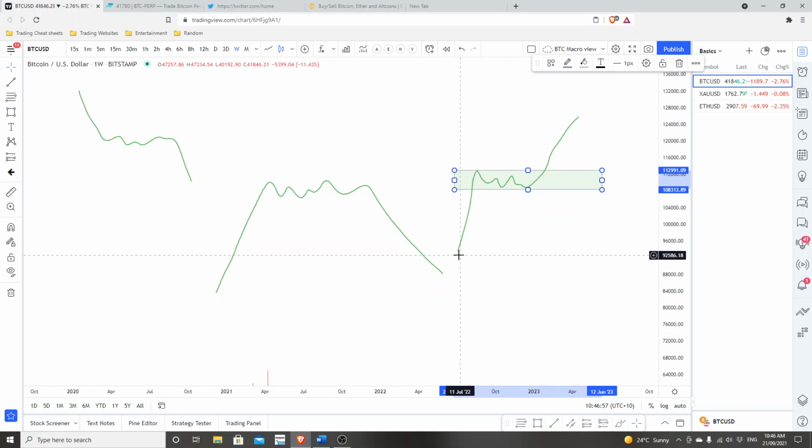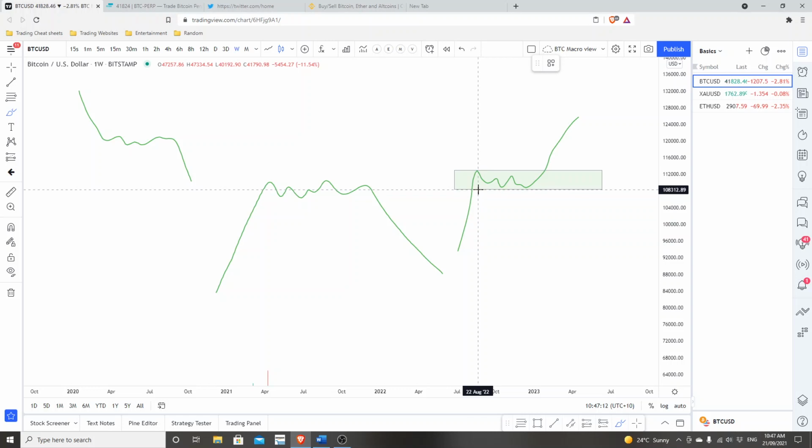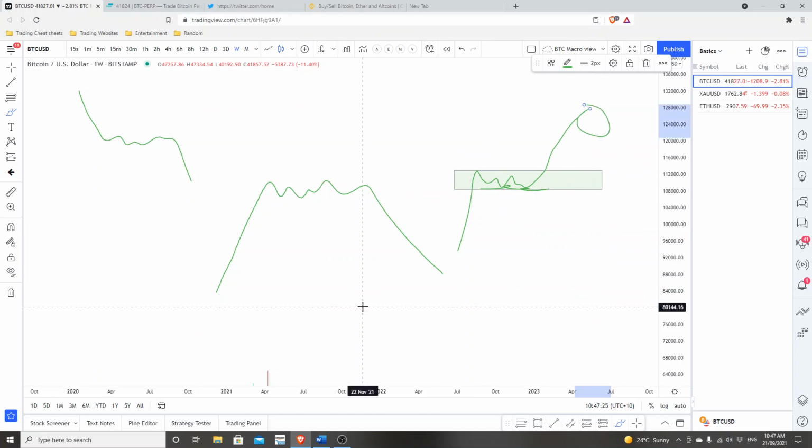As a consolidation period, price came up, consolidated in an accumulation period. Sorry, price came up, consolidated here, while the big boys were filling their bags underneath at this bottom level, right? They're not allowing the market to come back down. They're filling their bags here, getting their stacks, and the market pushes higher and they sell up here for massive profit, right?